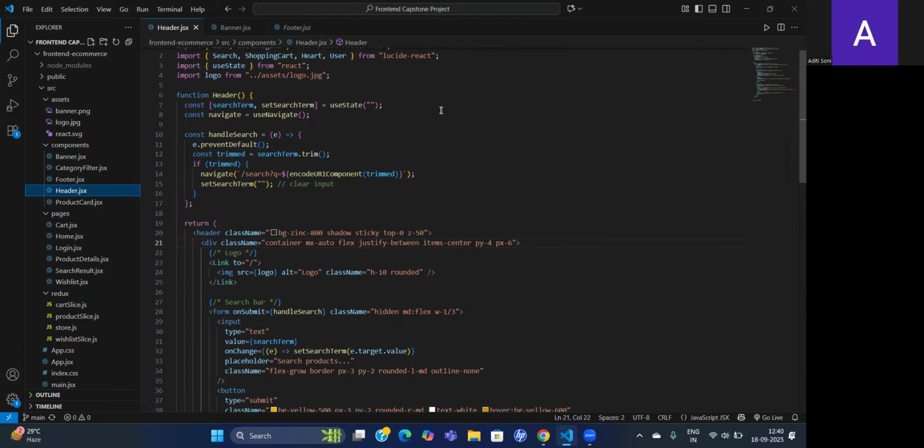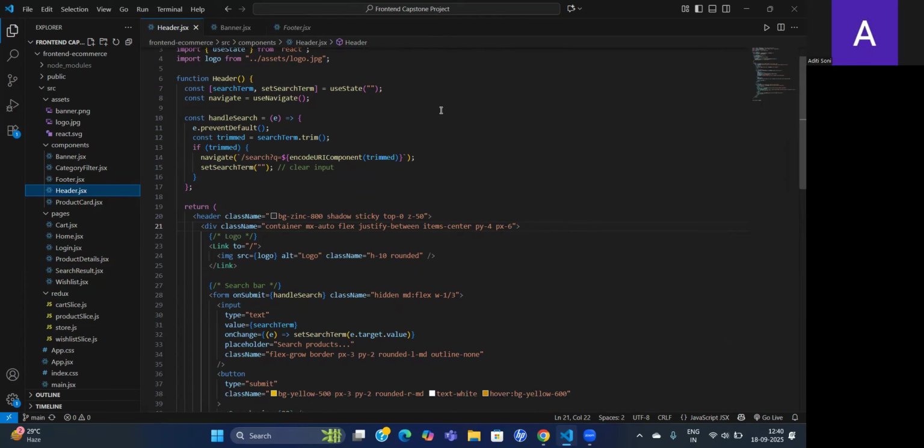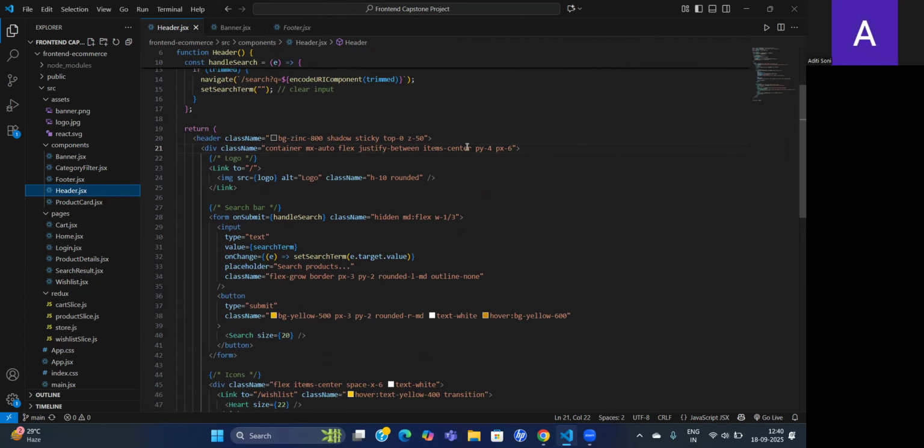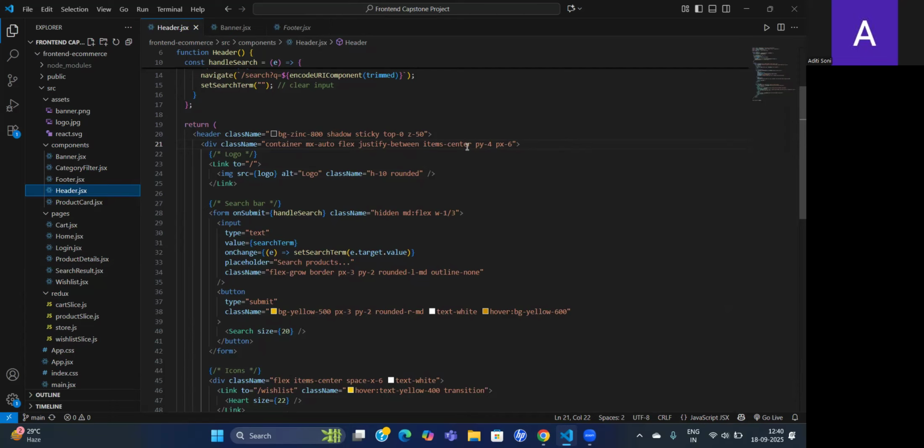The handleSearch function prevents the default form submission. It trims the search input and if it is not empty, it navigates to the search page. After navigation, I clear the search bar. In the JSX, on the left, I show the logo, which is a small text linked to the home page. In the center, I show a search bar, but only on medium and large screens using the class hidden md:flex.